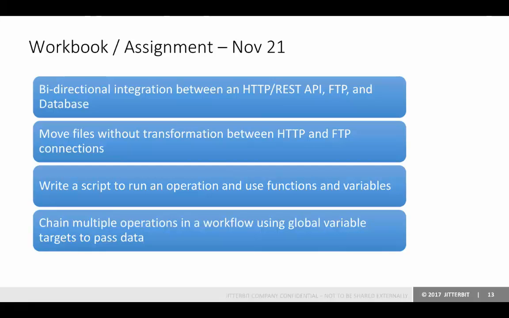The second one is what in Desktop Studio is called the archive operation, where you're moving files, but you're not really transforming them. And that's between HTTP and FTP source target connections. So that's working now. Writing a script, we've enhanced that to include the referencing of operations, referencing of functions, and variables.